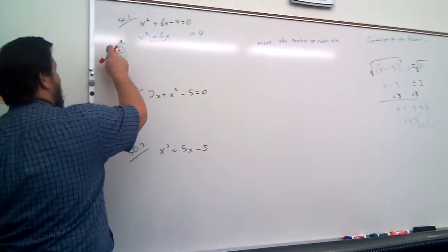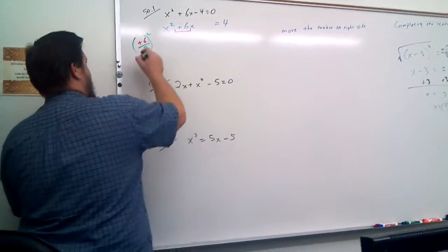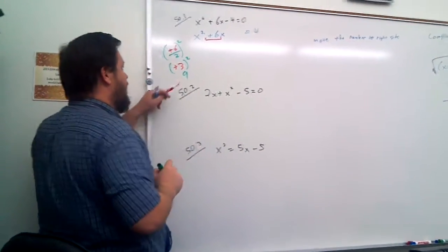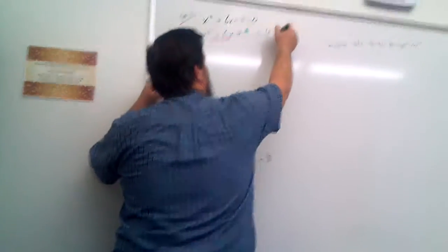So what do we have here? Positive 6 divided by 2 is? 3. Positive 3. And we were squaring that. And what is positive 3 squared? 9. This 9 here is what we're going to add to both sides of the equation.